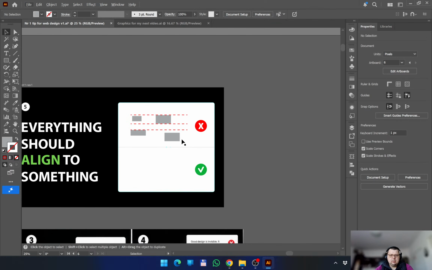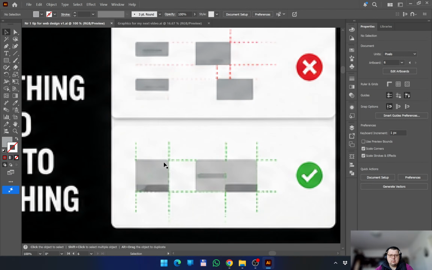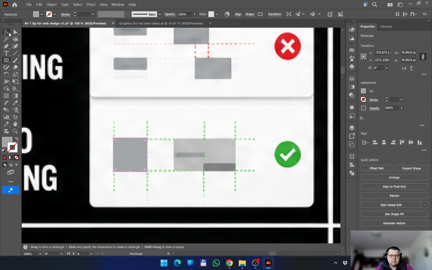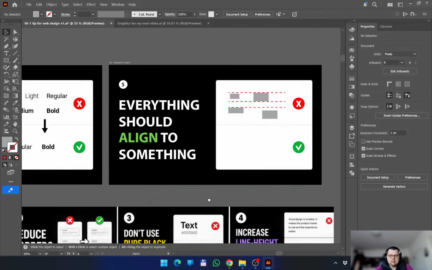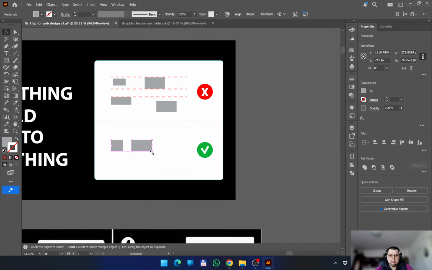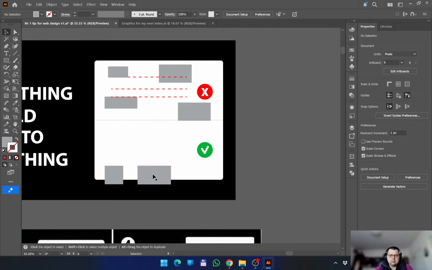Yeah, and here should be aligned, something like this. I'll just make this bigger. Maybe I should make this bigger too. Yeah.